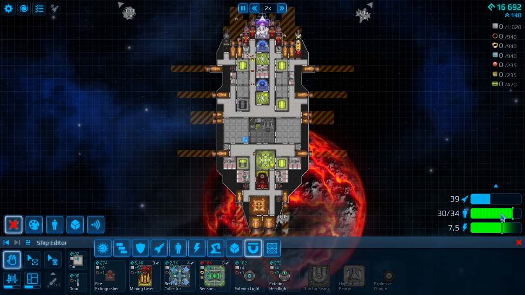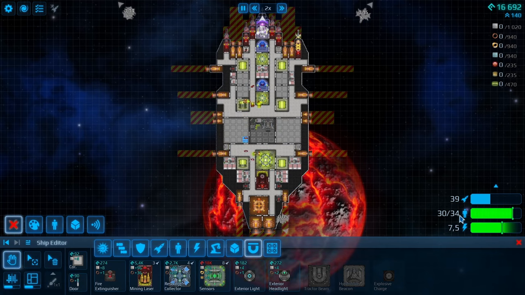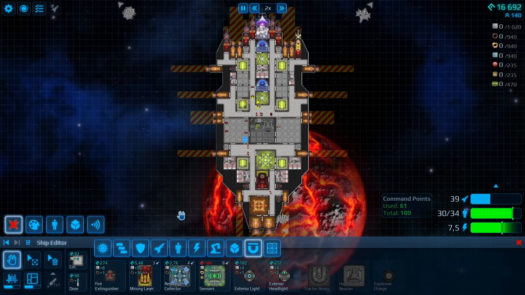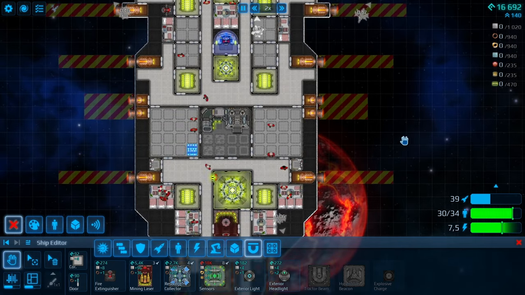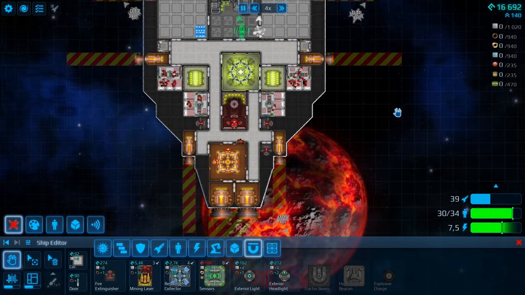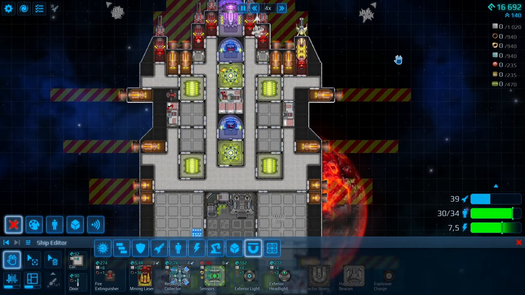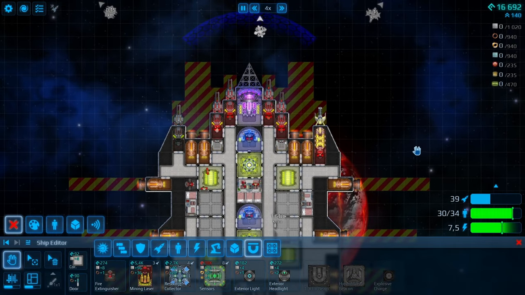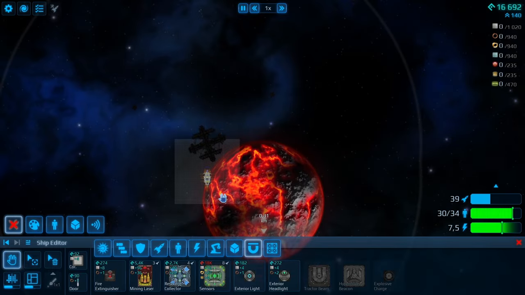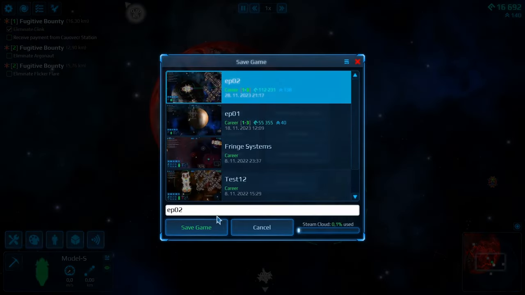Okay, how much? I have space for 4 people more, okay. That's not so bad. Let them settle in. I armored everything. Important. I added one disruptor, another laser blaster. Okay, let's find out how good this is after I save the game.